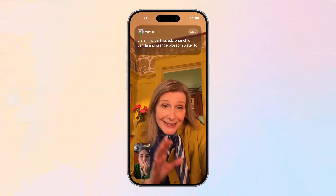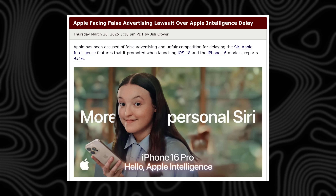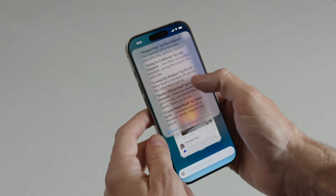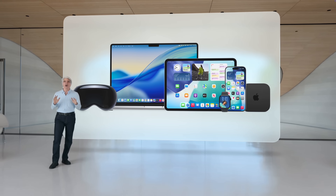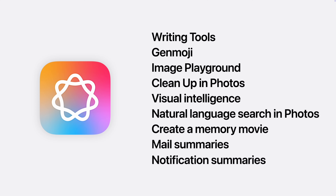The second thing missing from this event was Apple admitting they messed up with Apple Intelligence. The new redesign kind of distracted everybody from last year's WWDC, where Apple Intelligence was announced and largely flopped. During this event they focused heavily on ChatGPT, essentially humbling themselves and acknowledging better ChatGPT integration — basically admitting their own Apple Intelligence isn't the best but they have other options. I was really hoping for Gemini integration, as there were some rumors, but we got nothing about that, so hopefully it comes in the future.